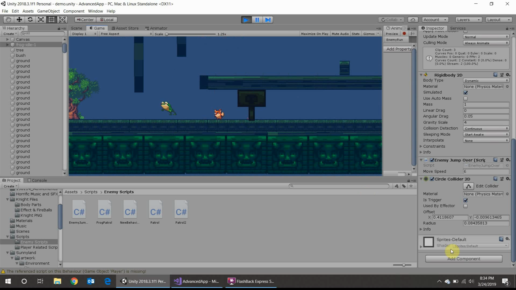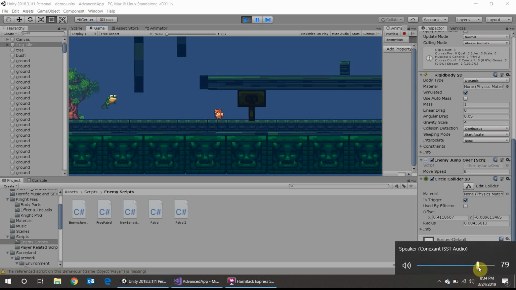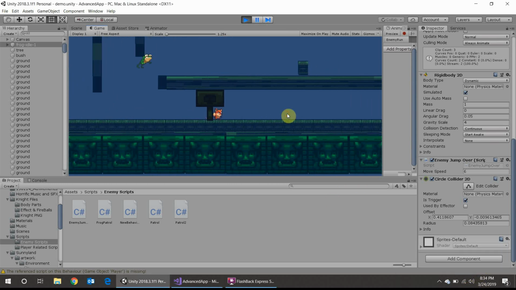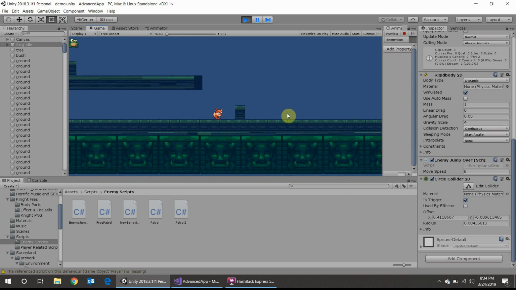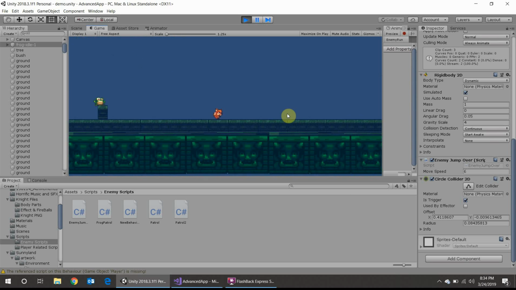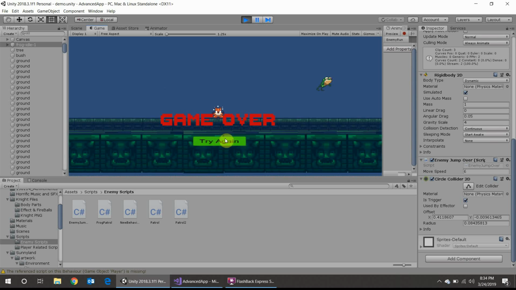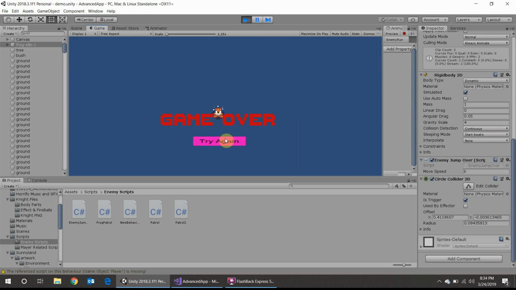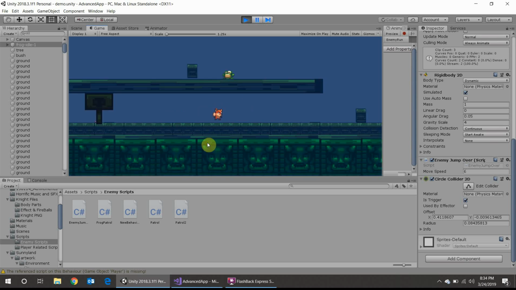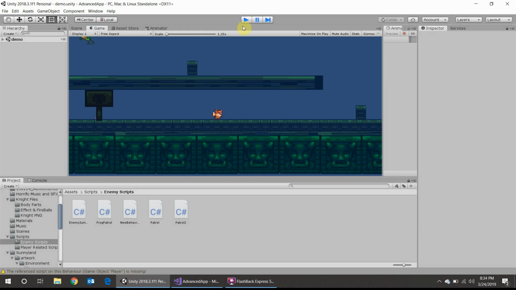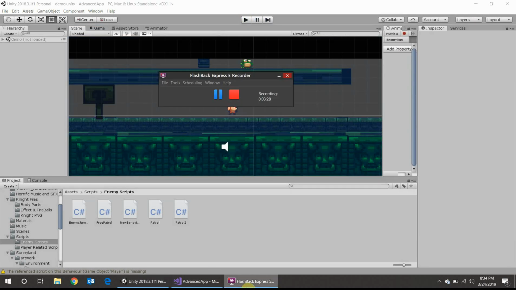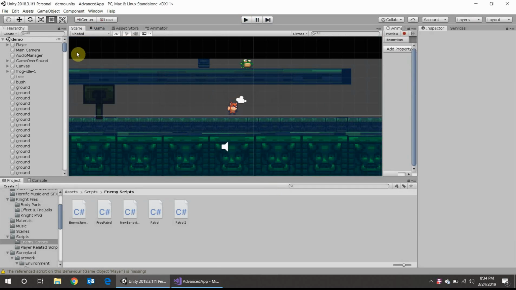So there he is. He's jumping. He's jumping a lot. And if I hit him, it'll play the game over music and he'll die. And they have that kind of creepy background music. So that's pretty cool. And you try again and the game will restart. I'm going to try to go over the rest of this a lot better in class tomorrow because I have to keep this condensed down to 5 minutes.